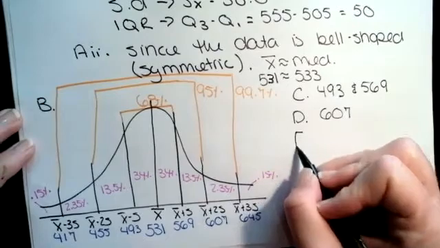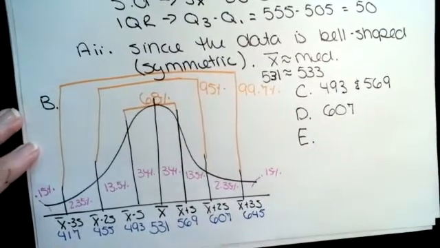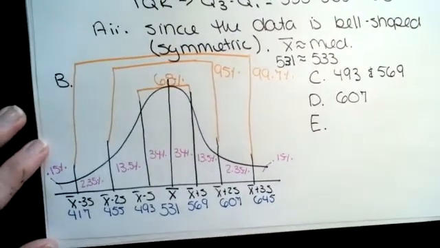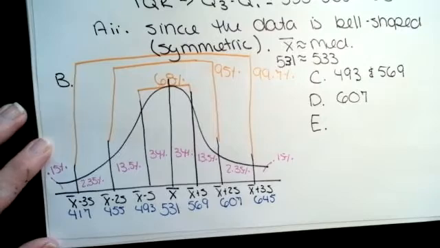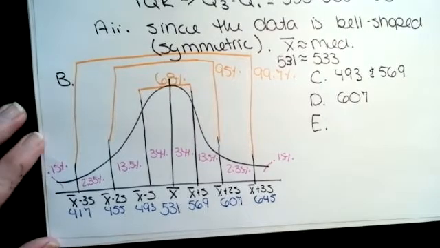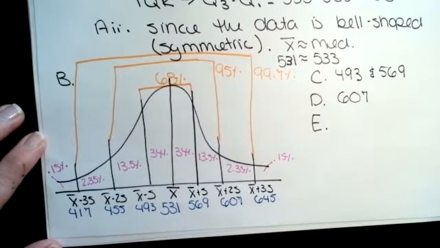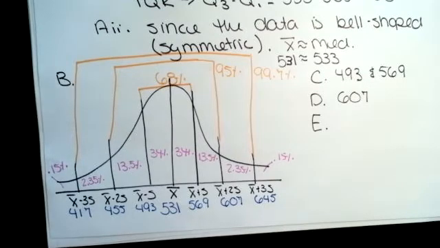All right, and then E, this is the one I have the most questions on for this problem, and this is a percentile. We have to remember what percentiles mean. I'm looking for the 84th percentile. Percentiles break my data set into 2 parts, a lower part and an upper part. So when I'm looking at the 84th percentile, it means that 84% of my data values are less than my 84th percentile, which is a data value. Or I can view it on the other side where I could say, well, 16% is greater than, right? Because the 2 percentages add up to 100.